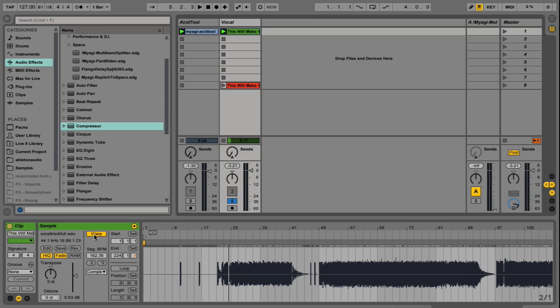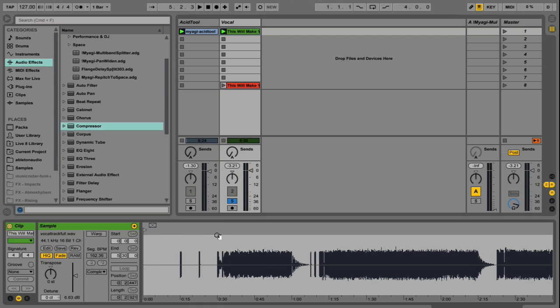So that's going to be closer to what we want, but let's take warping off and actually listen from here. I'm just going to bring this forward. Okay, cool. So here we can hear the vocal unwarped, which means it's just playing the original file. Live is not adjusting the tempo of this at all. And what this is going to do is allow us to tap tempo.